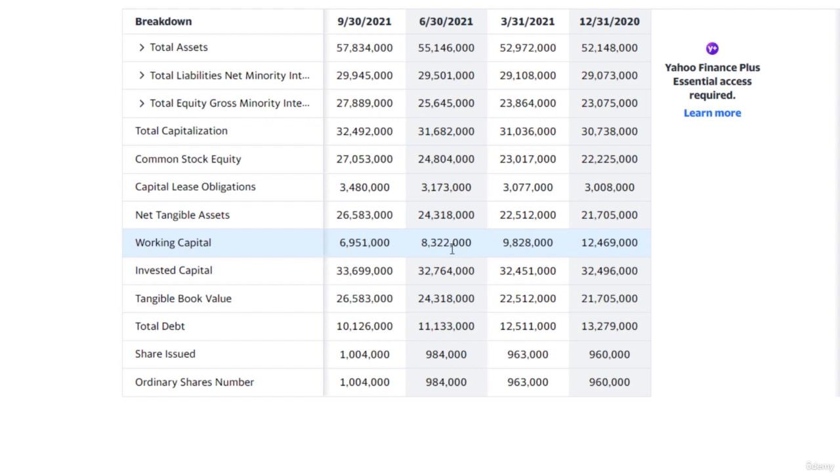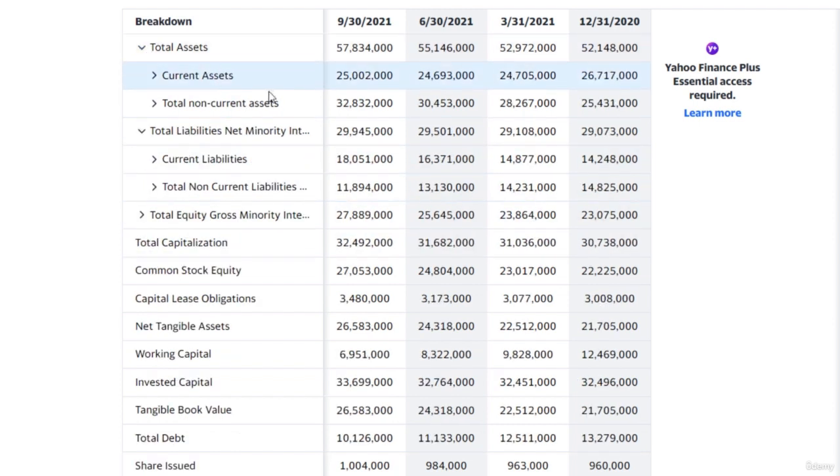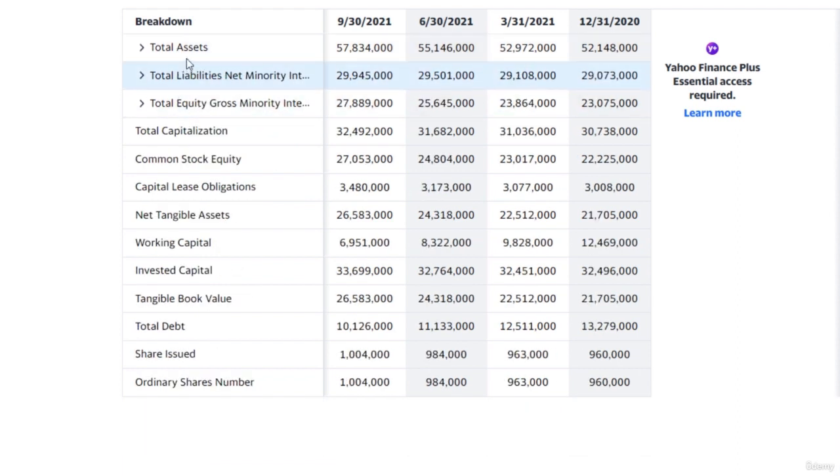So we can see our current liabilities, let's go back to that, have been going up. See how the current liabilities have been going up. Because our current liabilities have been going up and our current assets have stayed the same or gone down a little bit, if we look at our working capital, we can see that reflected, going down from 12.4 billion to 6.9 billion. We'll call it maybe 7 billion. So those are just other ways of interpreting the numbers in the big three categories you want to look at. This is just pulling out more numbers for there.